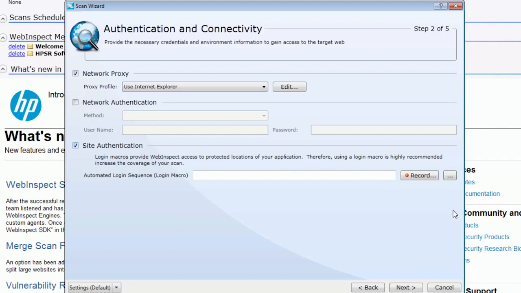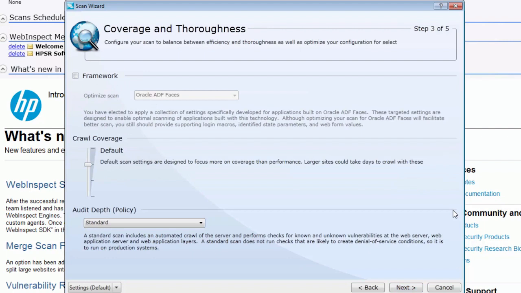It's not the case, so we're going to leave it, but it is important for you to keep in mind. Here the coverage is normally the default one. You can obviously go a little bit moderate, or something quick, or the default crawl coverage.